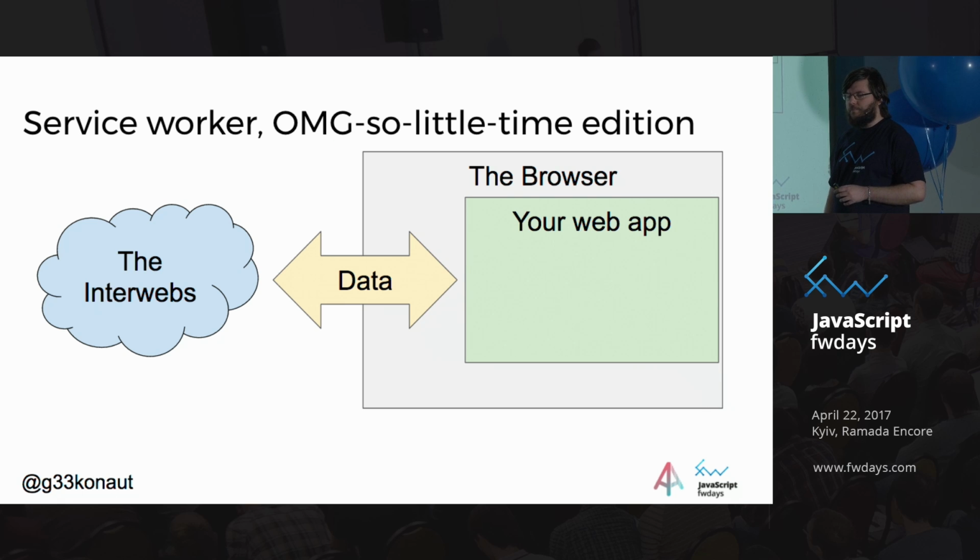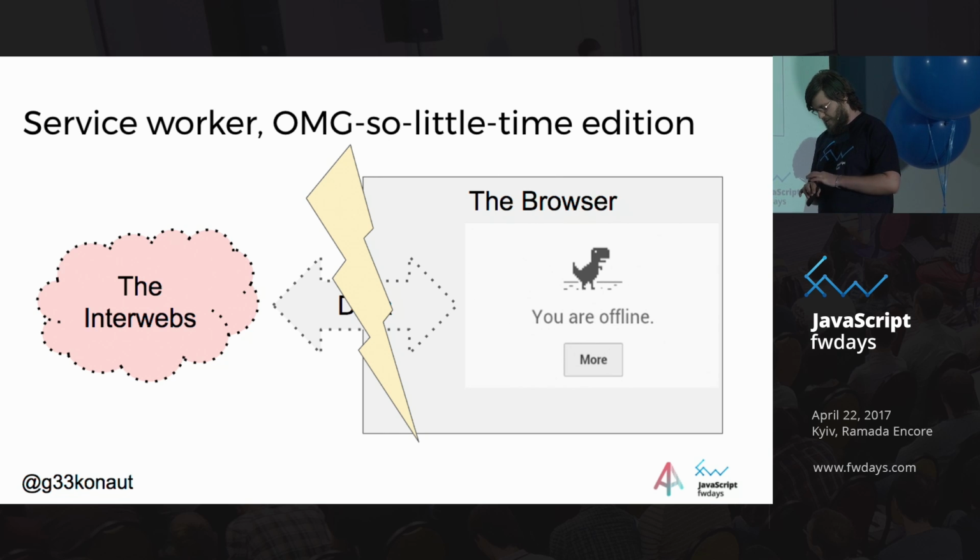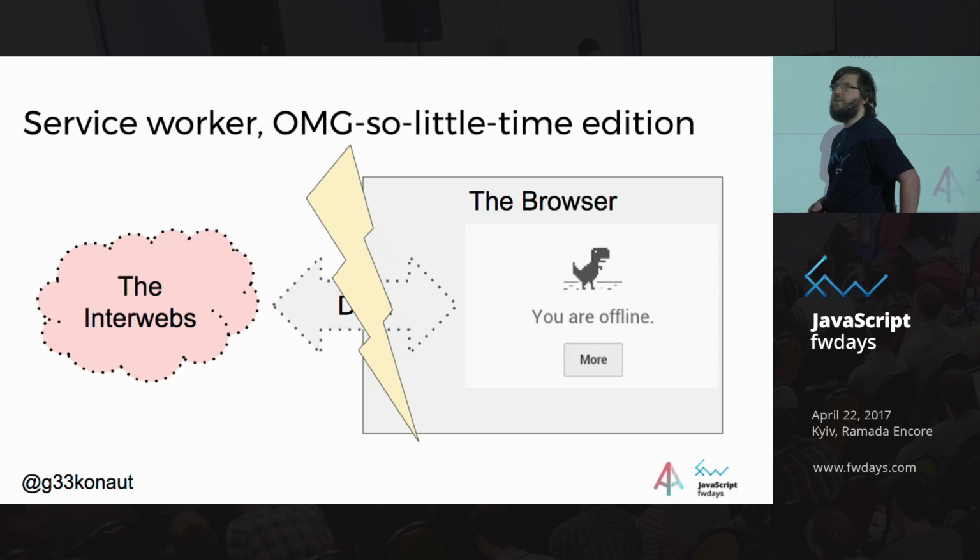That's really good. But here's a very quick rundown of what a service worker is. So, classical website: you have the browser where your web app is running, and you get data from the interwebs. Cool. But if the interwebs goes away, you get a cute little dinosaur if you're on Chrome. I actually kind of liked being offline because I wanted to play that game every now and then. But I found out you can also go to chrome://dino and play the game without being offline. So now I'm only annoyed when I'm offline. I have played that game so often, let's just bugger off.